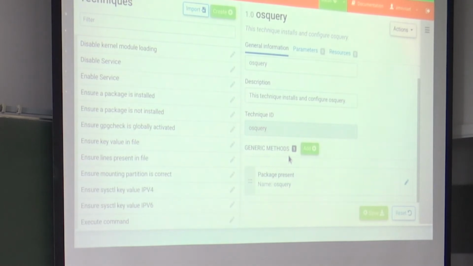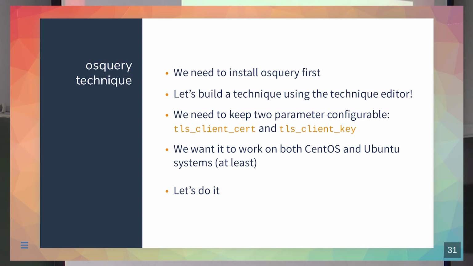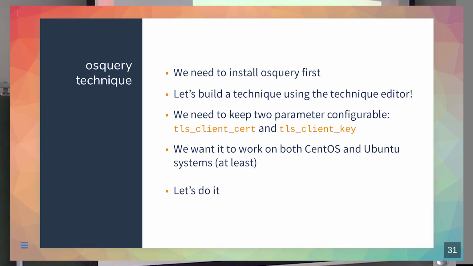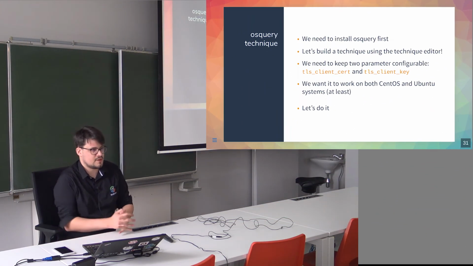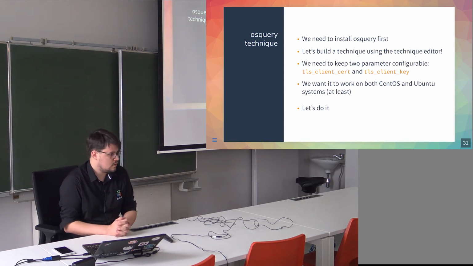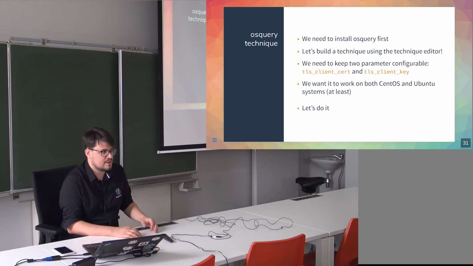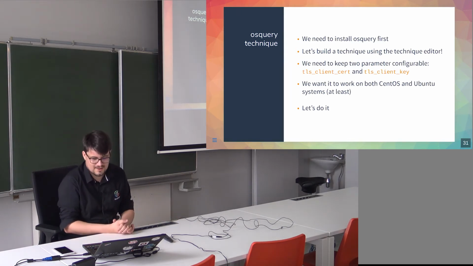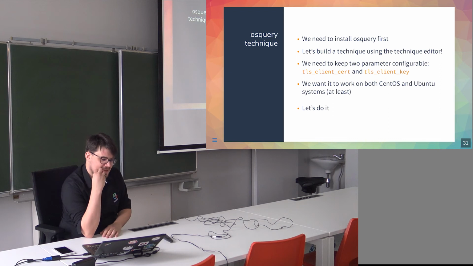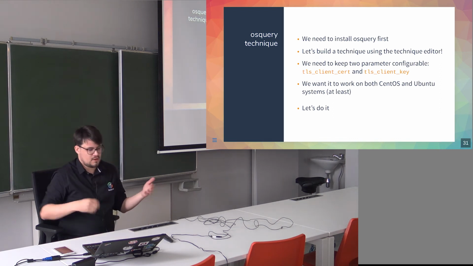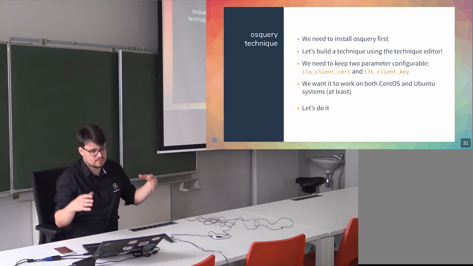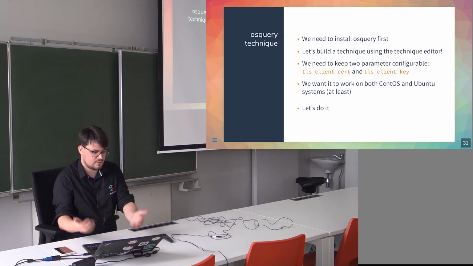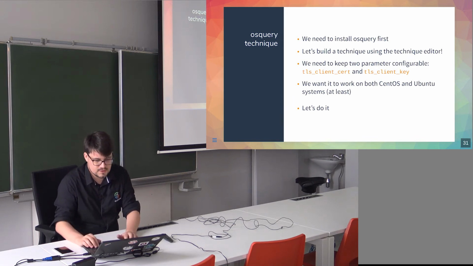So that's a very simple method, but in our case, for our OS query technique, we want to make it configurable. In a lot of cases, you have different machines with different groups, and they may need different values for some variables. The way you can do this is to provide parameters for your technique, so the technique becomes configurable, and then you'll have to provide parameters when creating an instance of this technique.